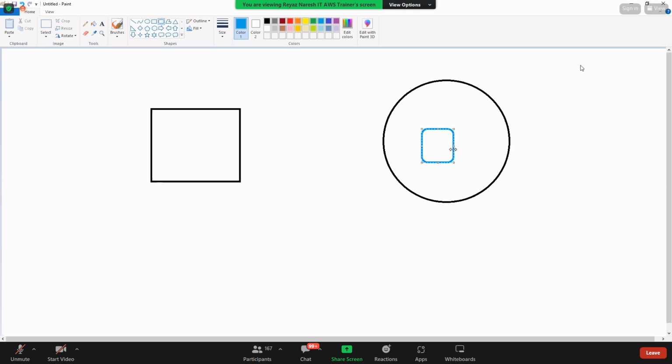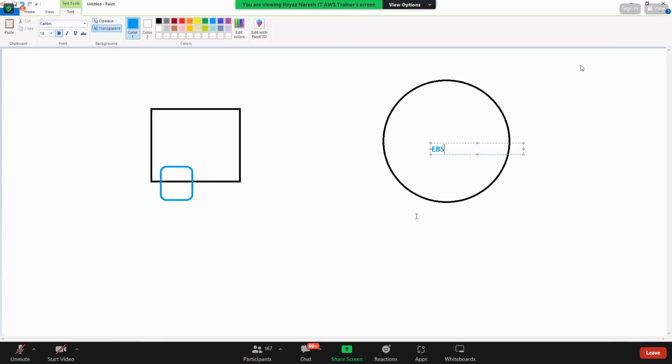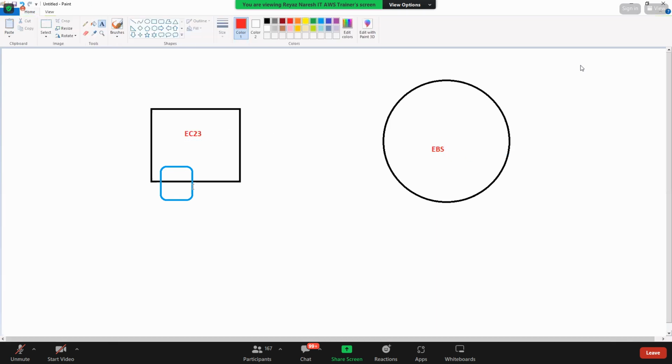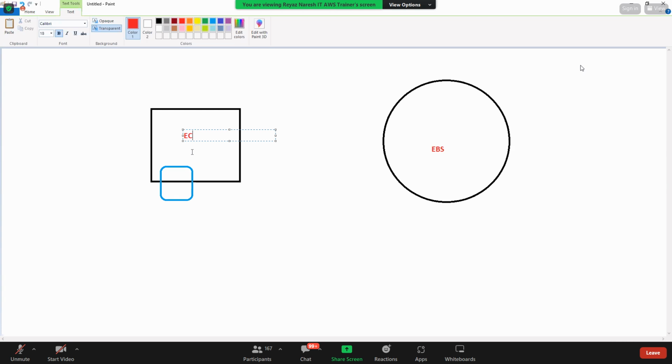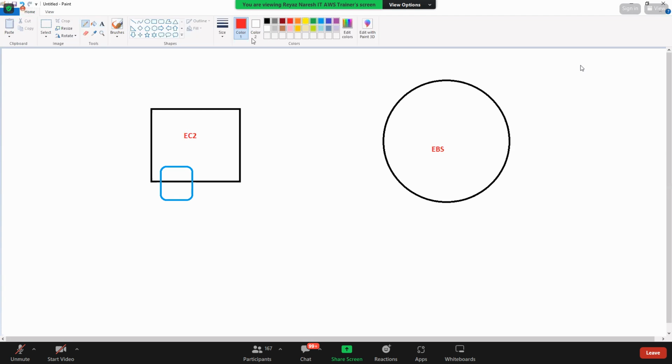You create a volume and attach it here. This is EBS, this is EC2. Whenever you put data here, it goes and gets saved there. Yes or no?